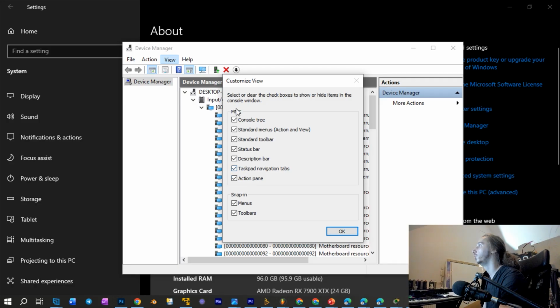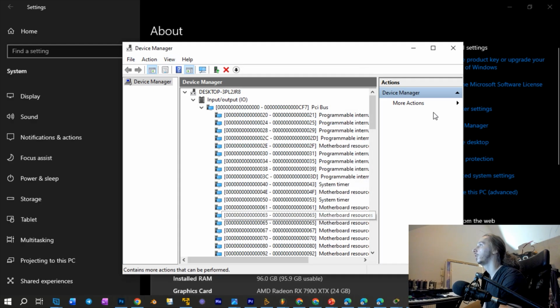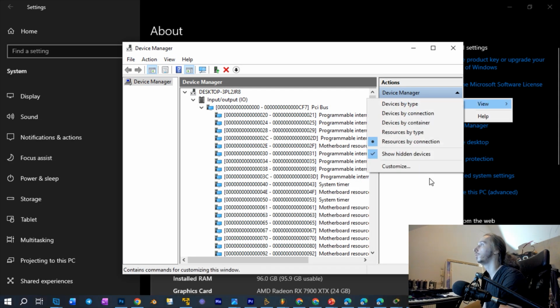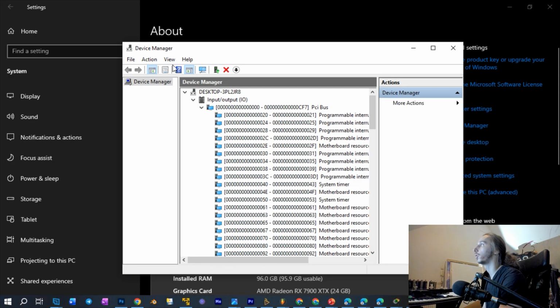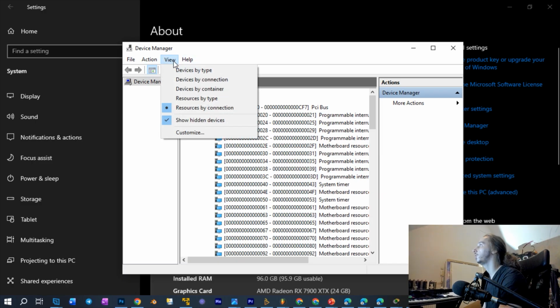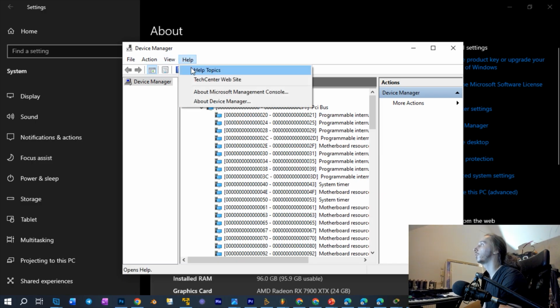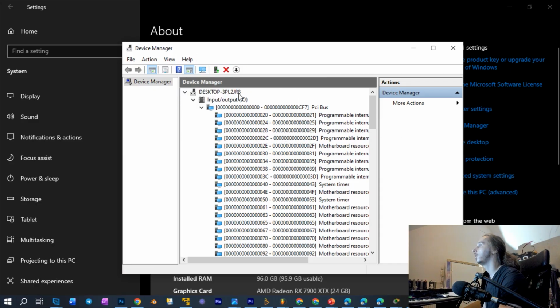We can remove things like the standard menu, etc. And we have more actions, view, and this is more of the same, just everywhere. Help topics, tech center website, etc.